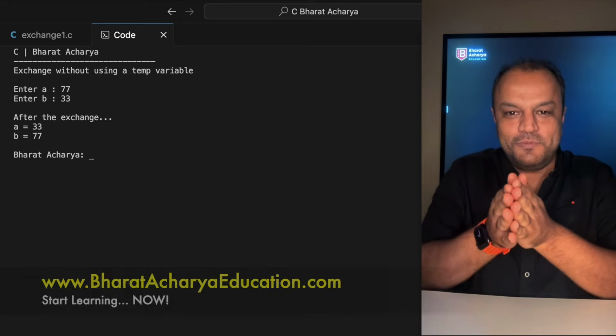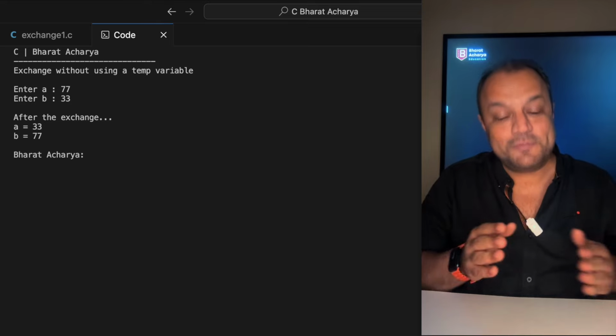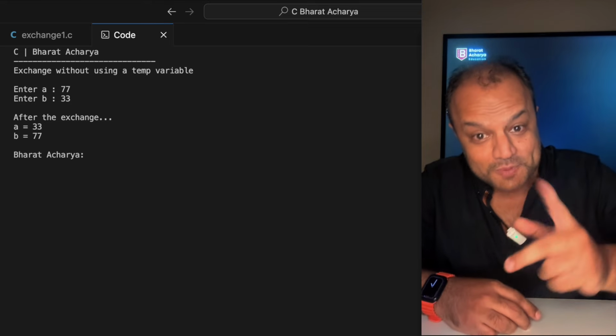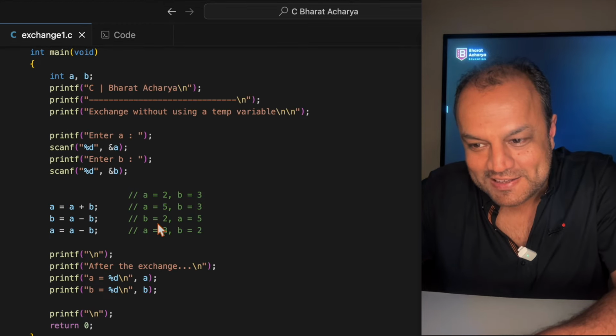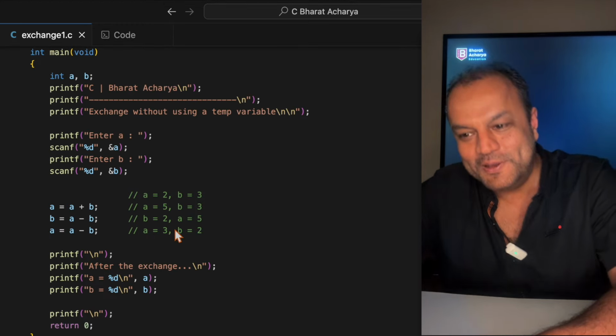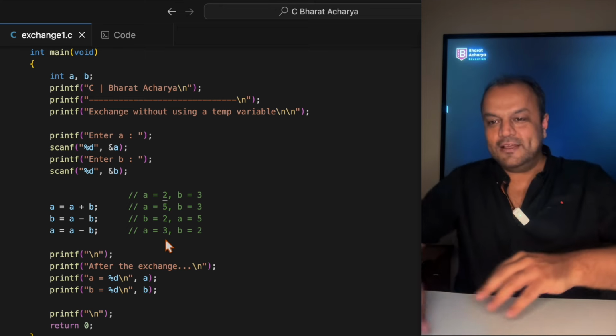Did you understand? First, form the total. From the total, subtract the value of B. Again, subtract the value of B. The first time you subtract the value of B, put the result in B. So B changes. The key is B has changed over here. Tell me, did you understand this? B was 3. B has become 2 over here. And then again, when you do 5 minus 2, A will get the value 3. So that is how they are exchanged.